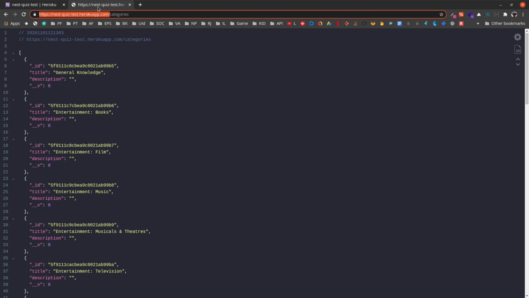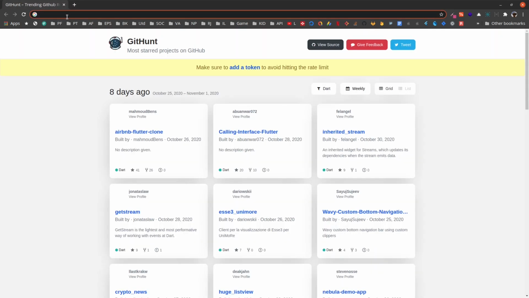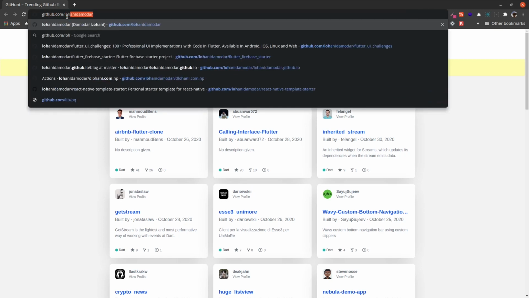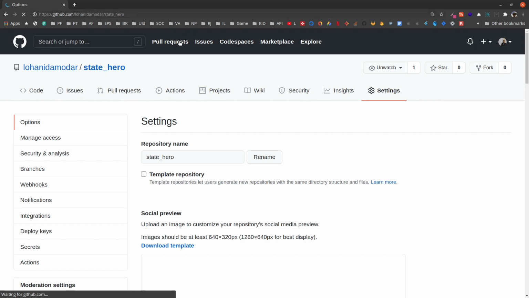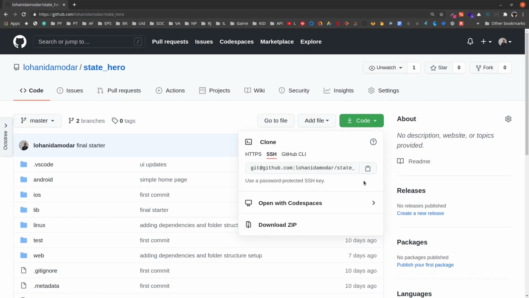Now, in order to continue with our app, we need to first get the base code for this tutorial that you can do from my GitHub State Hero repository. And you can simply use git clone.